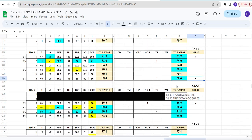Race number 6. Here's the interesting one. I had to go and post the payouts here. There were 2 scratches in this race, and there were 4 horses that ran: the 3, 4, 5, and the 6. They were the 4 original horses that we had. Only one of them presented value, 8-1 on that 3 horse. The 6 horse fell under that 9-2. So the 8-1 3 horse was the only one that would have been worthy of a $2 test wager. And the 3 horse indeed won the race. It was an 18.80 winner.